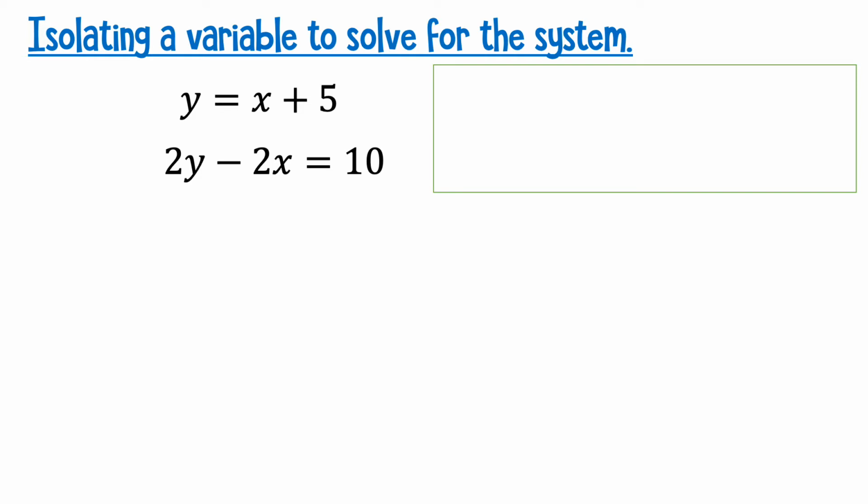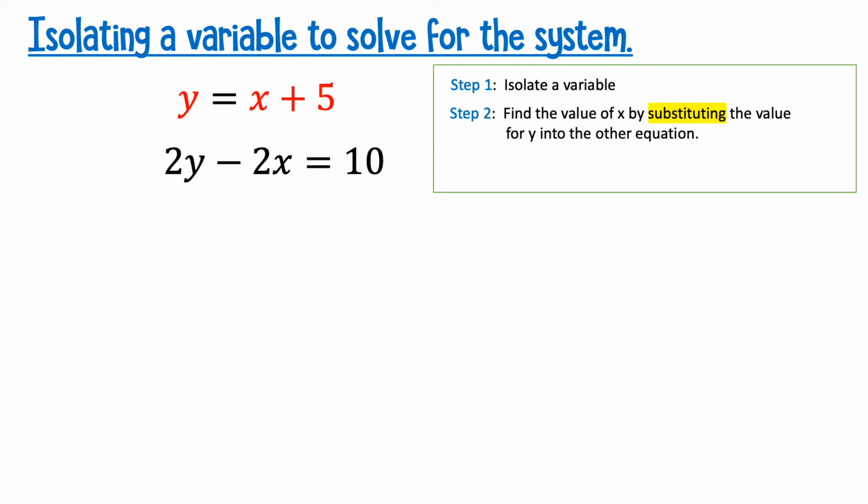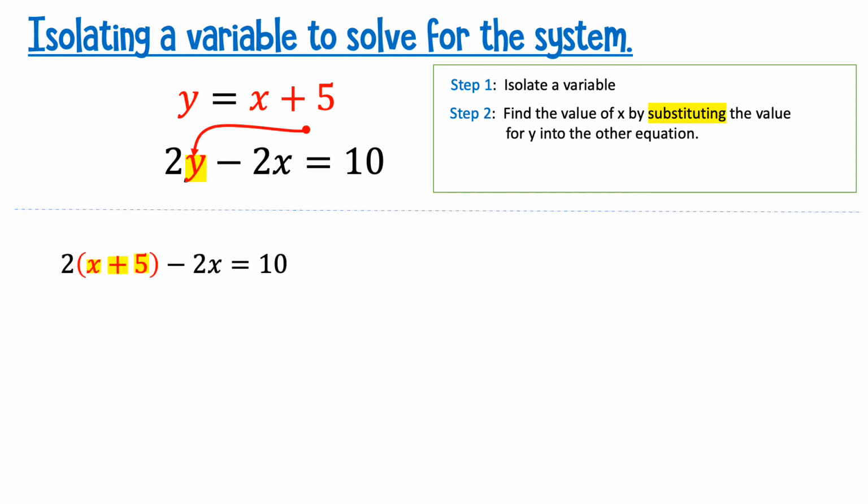We have two more equations here, y equals x plus 5 and 2y minus 2x equals 10. In these two equations, you'll see that the first equation already isolated the variable y. So we isolate the y and we see that y equals x plus 5. If we take this value for y and we substitute it into the y in the second equation, we can use distributive property to solve. 2 times x plus 5 in parentheses minus 2x equals 10. So we have 2x plus 10 minus 2x equals 10. Notice 2x minus 2x cancel out and we're left with 10 equals 10.